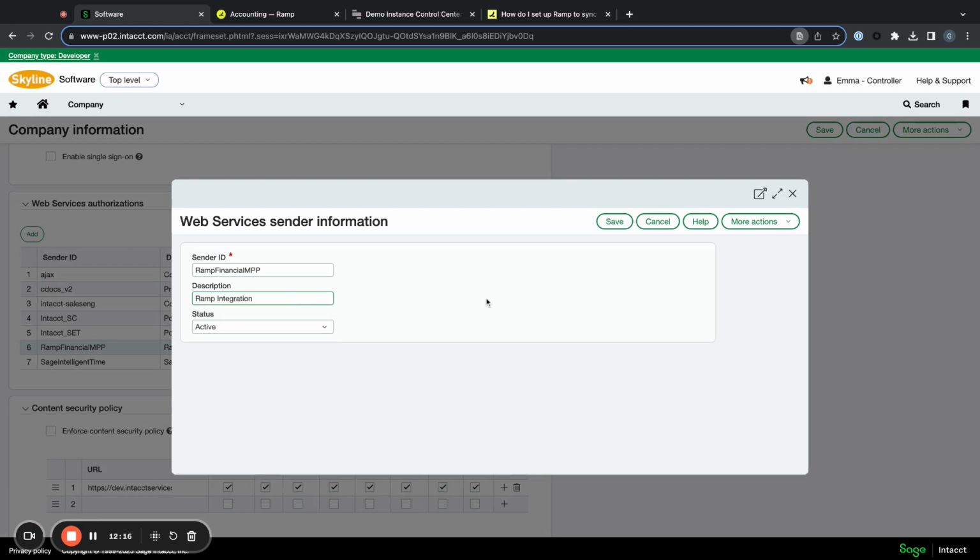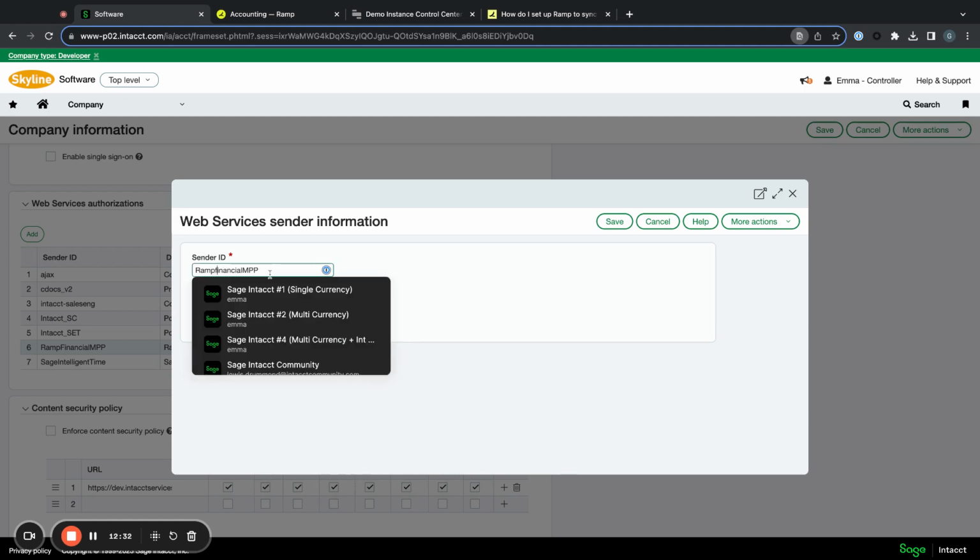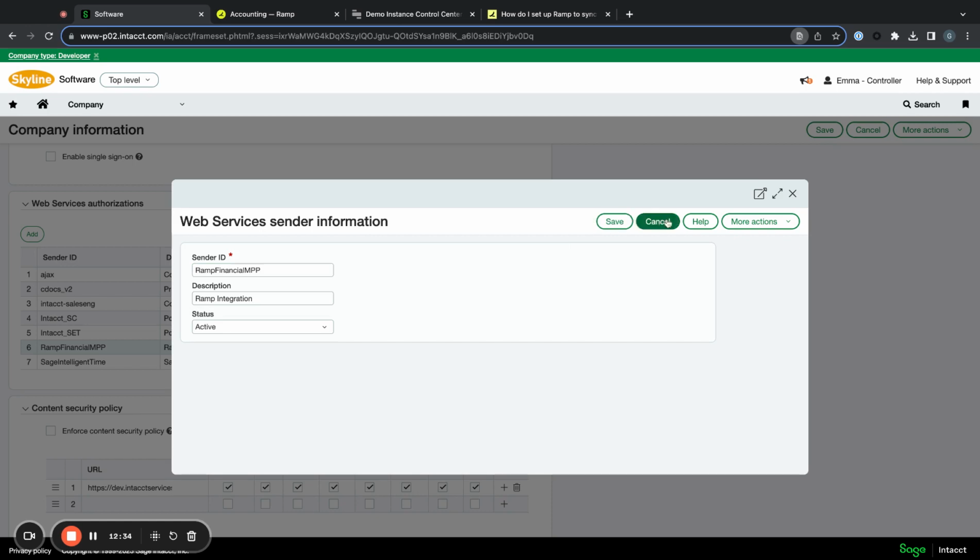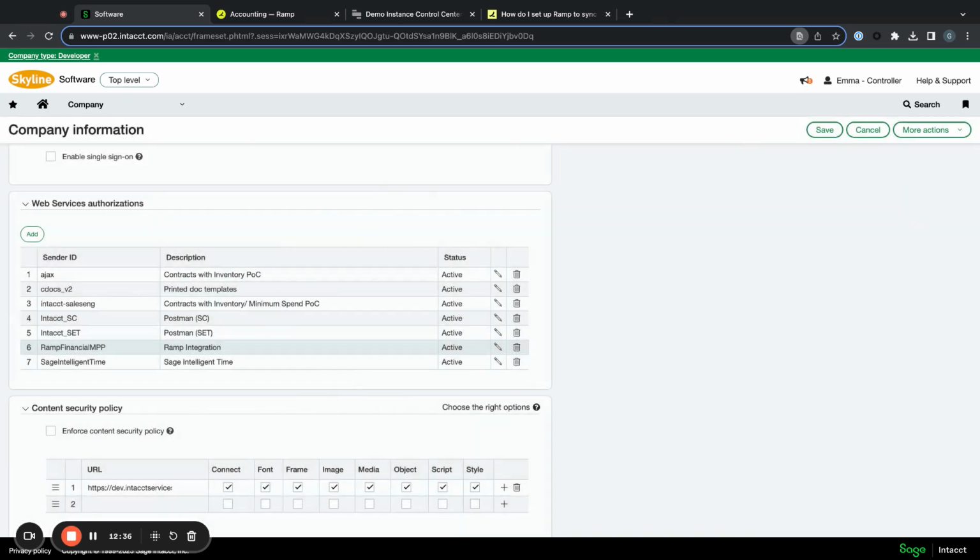It's also important to note that the fields are case sensitive. So if you were to enter something like "ramp integration" or "ramp financial" in lowercase, that could cause an error. So make sure that you have the correct capitalization here when entering these fields. Okay, so I'm going to cancel this for now, and we're going to move to the next step.